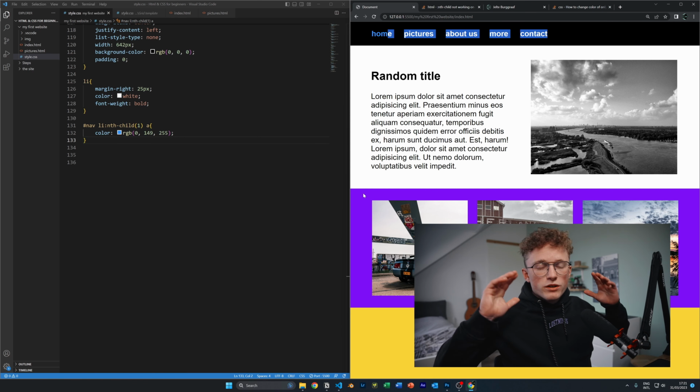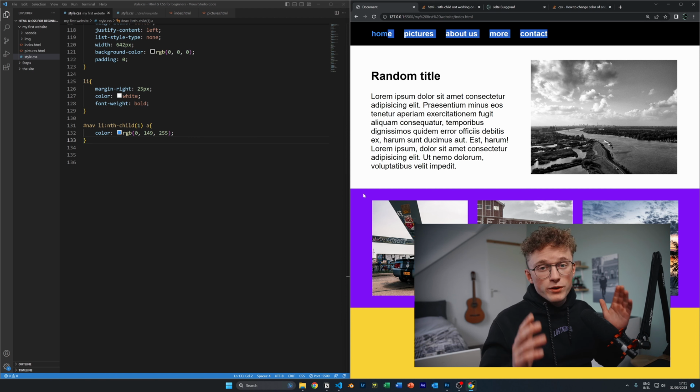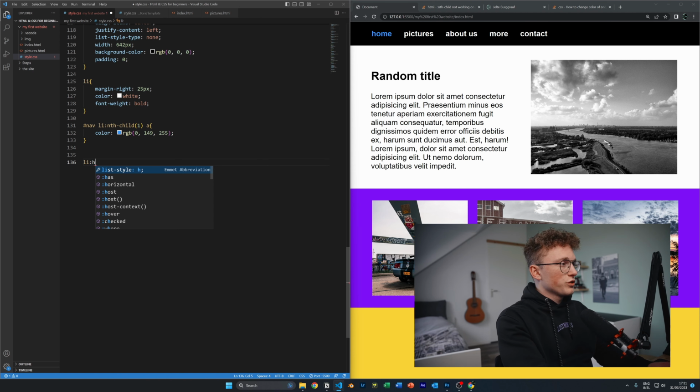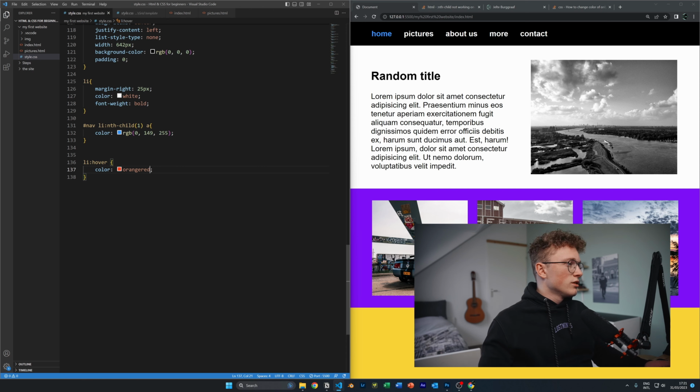And the last thing that we are going to do in this lesson is really unnecessary but fun, and that is a hover function. So if you hover with your mouse over the word, the color will change. And that works just like this. If I type a:hover, curly brackets, and then change the color to, let's say, orange. Now, if I hover over this word, it changes color.